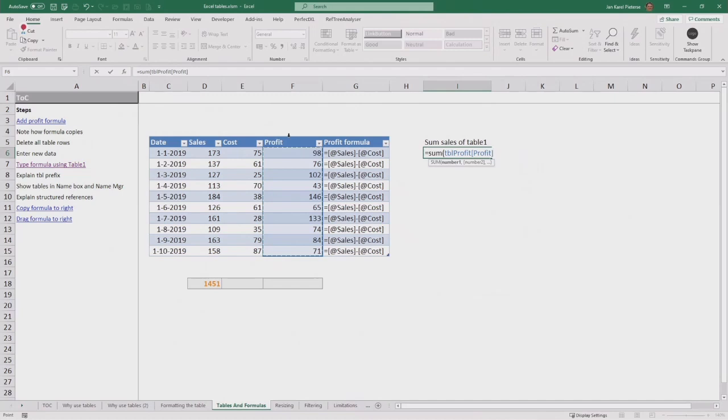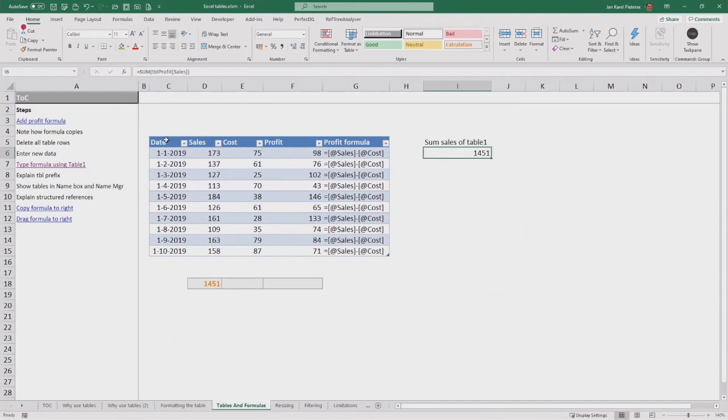And this is especially useful if you, for example, want to sum two columns, like why wouldn't you sum sales and cost? Well, because it's silly, but I'm just doing it to show you how that looks in table style formula syntax. And it makes something complicated like table profit, square bracket, sales, closing square bracket, double point. I don't know what that's in English, and etc. So let me just change that to sales again, like that. So if you're not sure about the syntax, just use your mouse to select what you need and Excel will enter it for you.